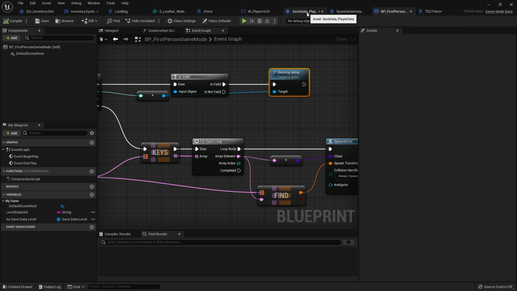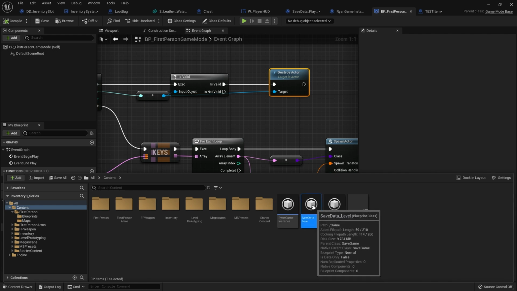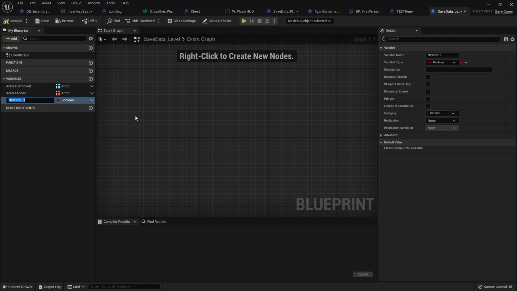So on the save data for it, which I think I've closed, back to level save data. We've got actors removed, actors added, but we want containers added. So I'm going to go in here and do containers added. Now we don't have to do containers removed because containers shouldn't get removed. They're dynamically added to a thing. We'll just remove them from this array when we finish using them. So on containers added here, we need to keep track of what containers and their contents.